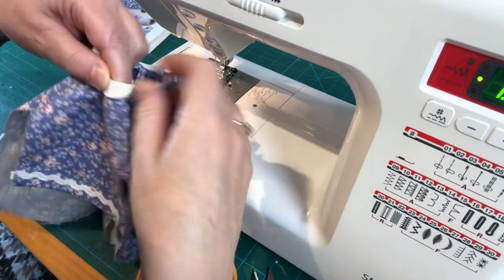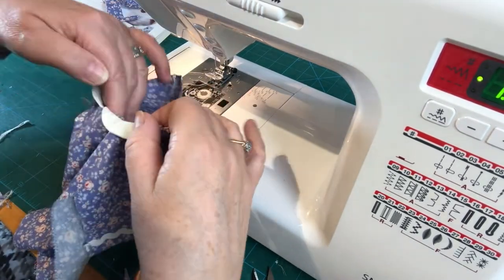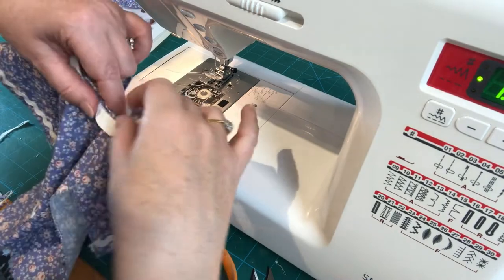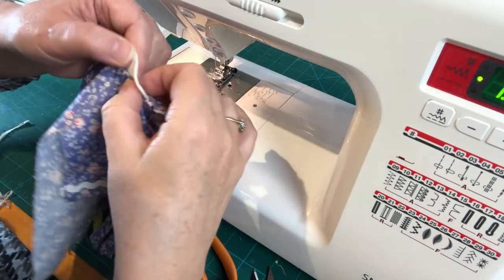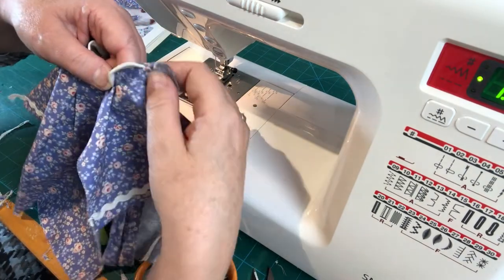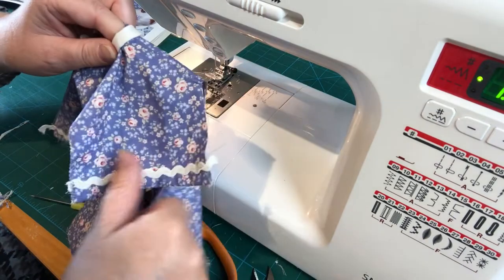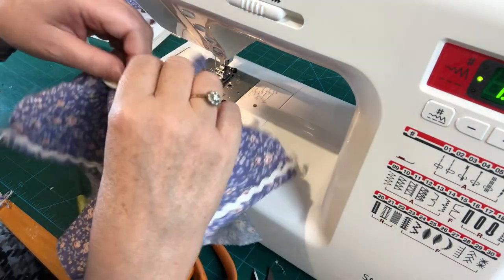This isn't going to be my best work, folks. You're going to have to just bear with me. The theory is right, but the execution of it. Let's try pressing it and see if that helps press it into submission, because I think that needs pressing now, so that it'll sit nicely over the top of the shoulders like that and give us a nice little collar.